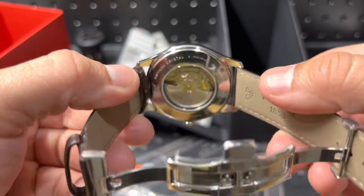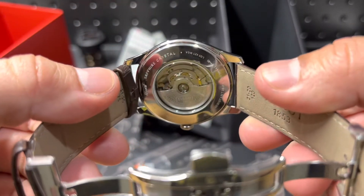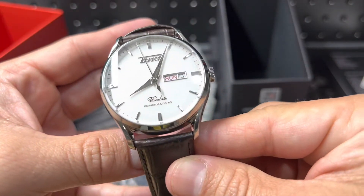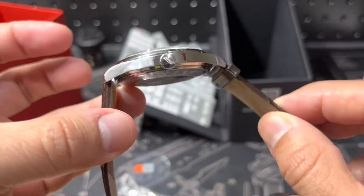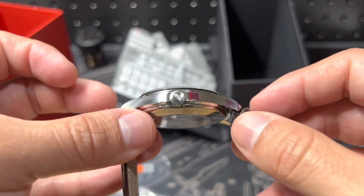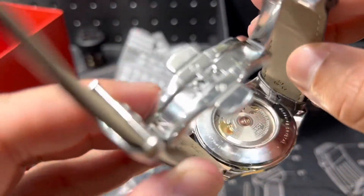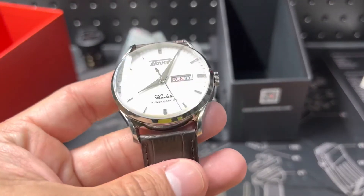That's what happens when you buy stuff from the military base — they do a lot of sales, especially coming up for Father's Day, a lot of their watches go on sale. So stoked, I'll be buying a few more, see what they have. Let me know what you guys think of this one — such a beautiful watch, and that font, that T-Sol font, amazing. Yes indeed, and it is signed T-Sol right there. Sapphire crystal, very nice. This is a must-add to the collection.